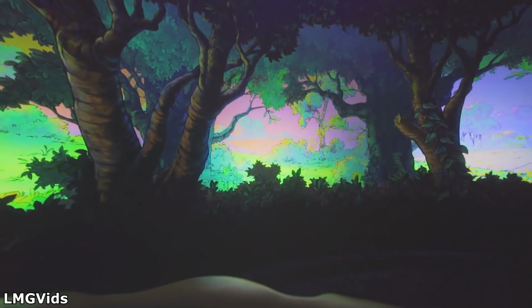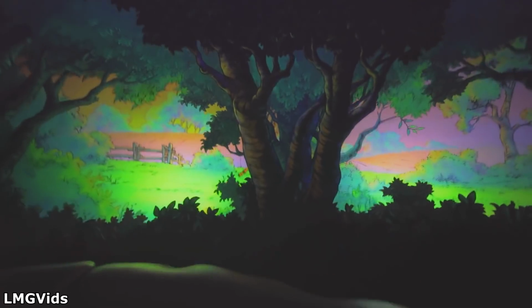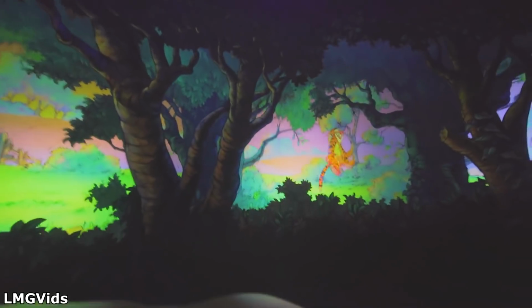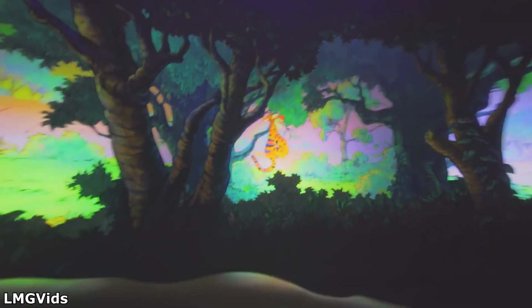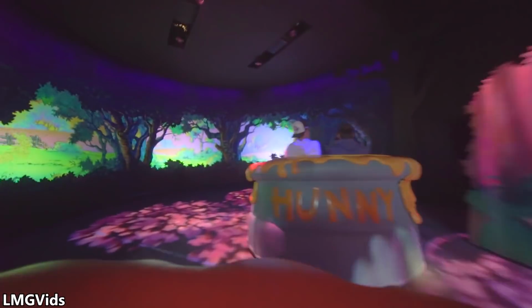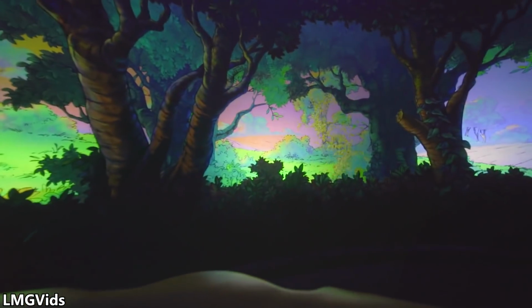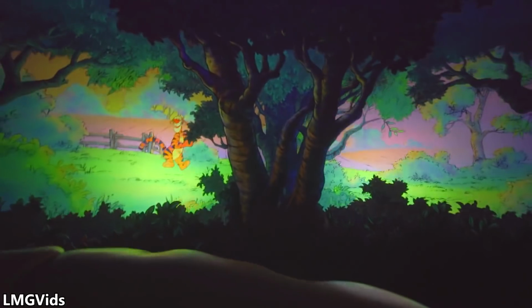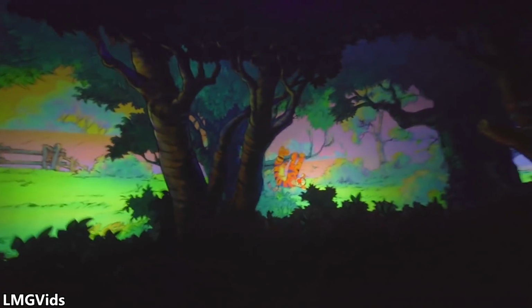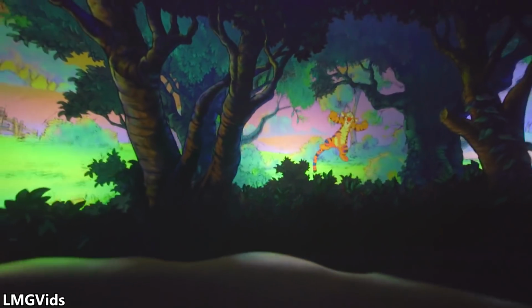Rolling into the next room, you're treated to one of the coolest effects in the ride. Your group of 3 ride vehicles rolls up to several wraparound screens and secretly rolls onto a bouncing floor, where through a combination of the floor moving up and down, the set moving up and down, and the projections moving with the ride vehicle, you truly experience what it's like to bounce along with Tigger, as he sings to us the most wonderful thing about Tiggers.